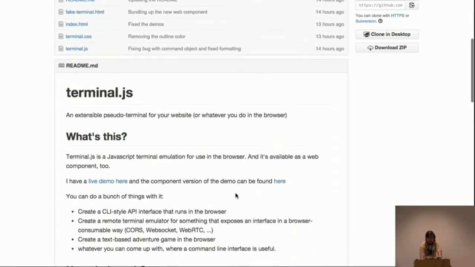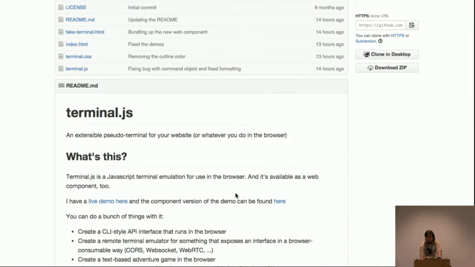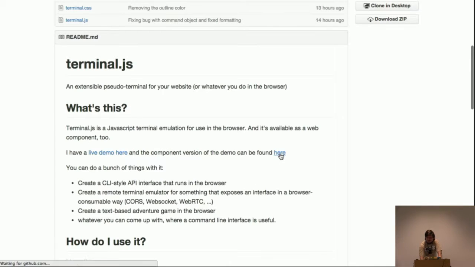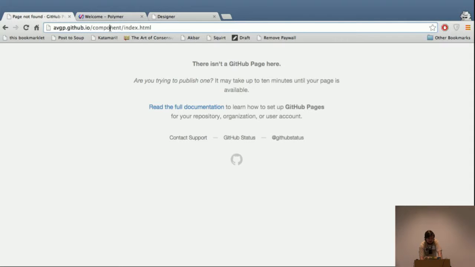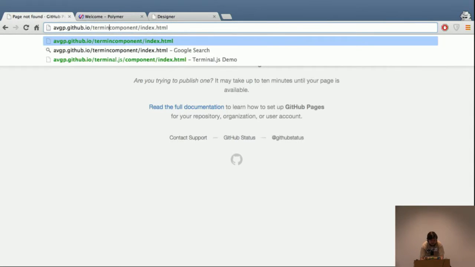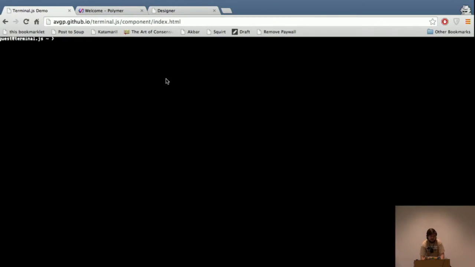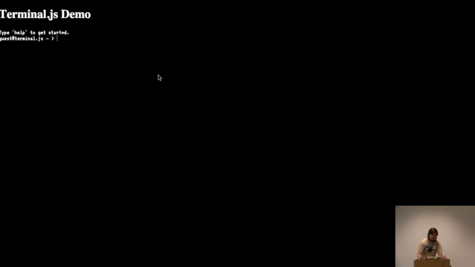Here, yesterday, or a long time ago, I just built a terminal just for the fun of it because I wanted a fake terminal that I could use JavaScript with to actually have fake commands running. And yesterday I decided, hey, why not make it a web component? And that happens. And I'm like, what? It's because I have the wrong URL here. And so this is a terminal, obviously.